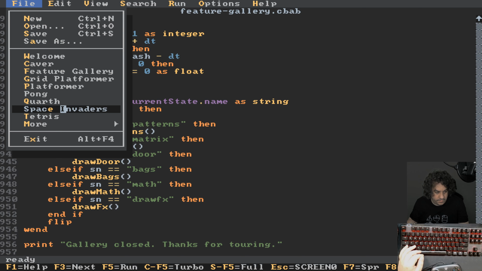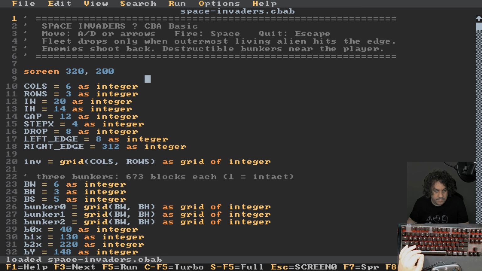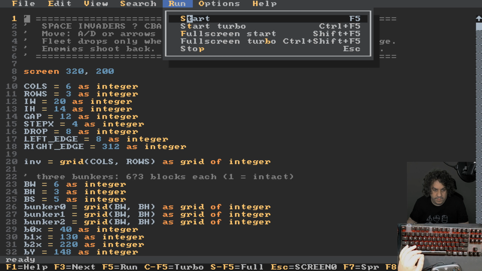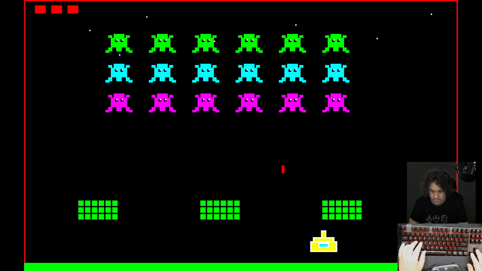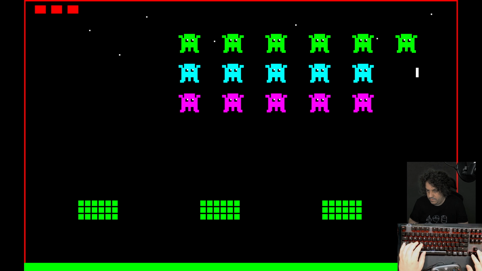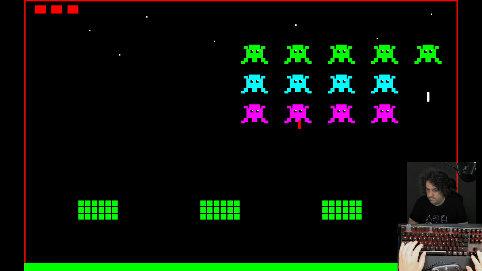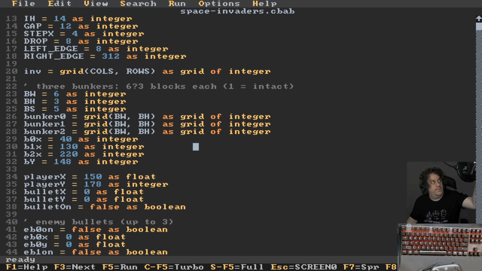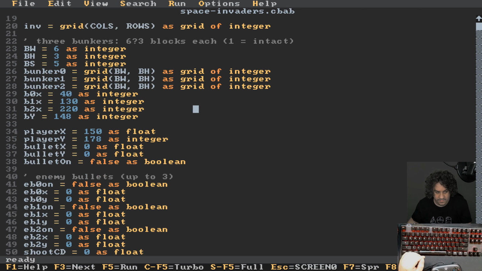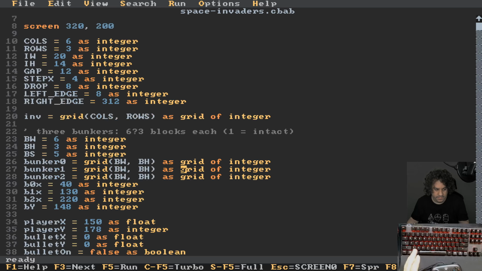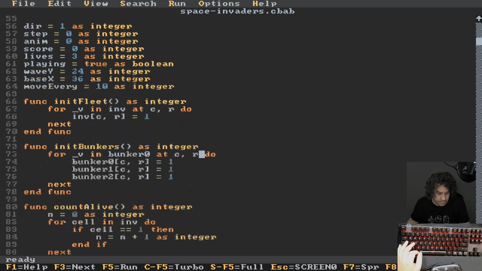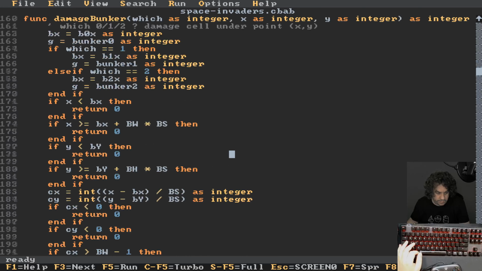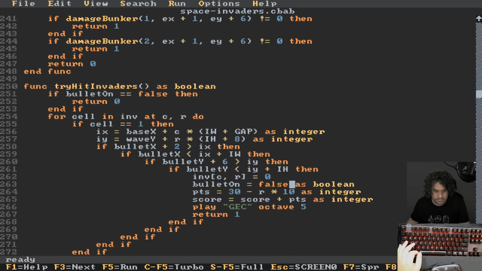And let's see a game now. So it's a Space Invader, and it plays like Space Invader, and all the sprites that you saw are built-in, are in the source code. The idea was not too much magic, so everything should be in the source code. And let's call this. It's simple code.